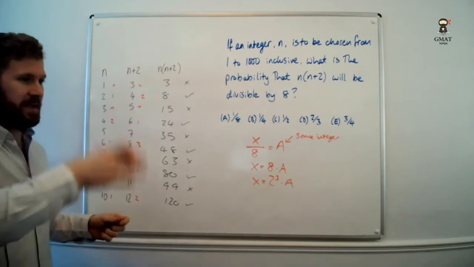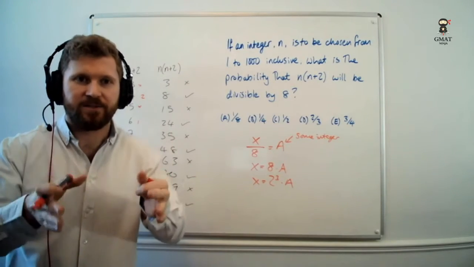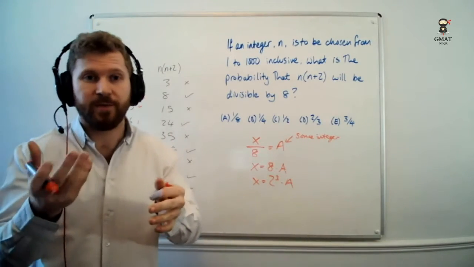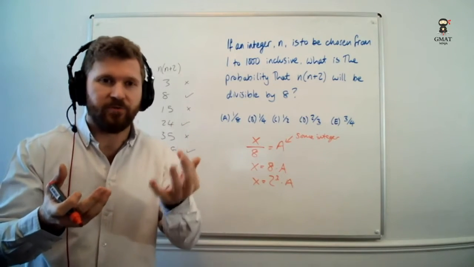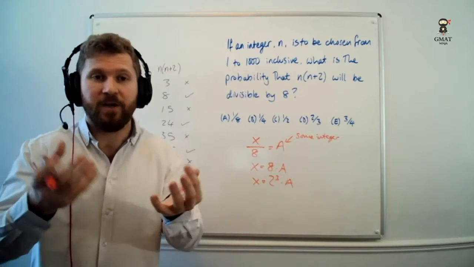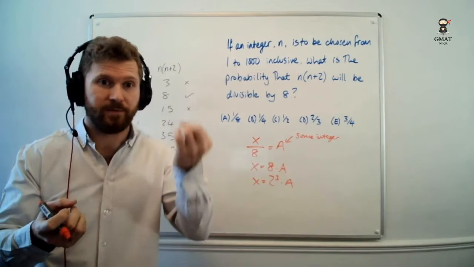What we're doing here is n plus 2. I've got 2 consecutive even numbers. In any 2 consecutive even numbers, one of them is going to be a multiple of 2. One of them is going to be a multiple of 4. Now, I know the multiple of 4 is also a multiple of 2, but you see the point. One of them is going to be a multiple of 2 and not a multiple of 4. The other one's going to be a multiple of 4.